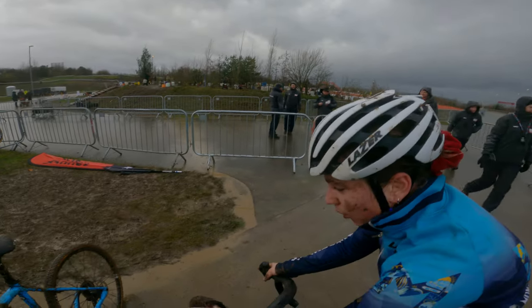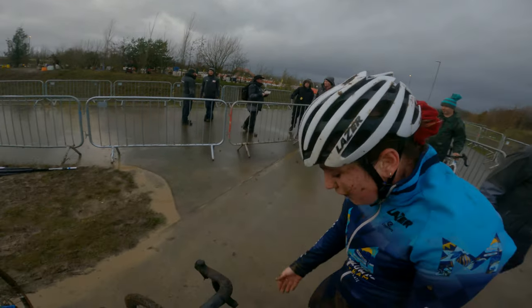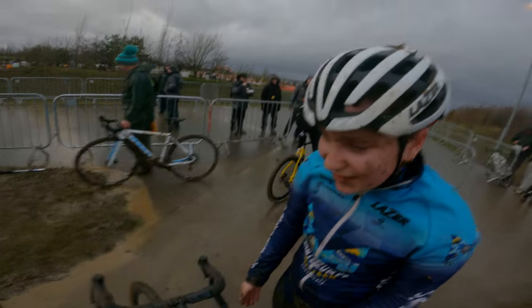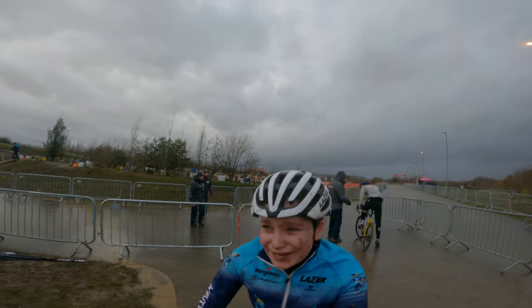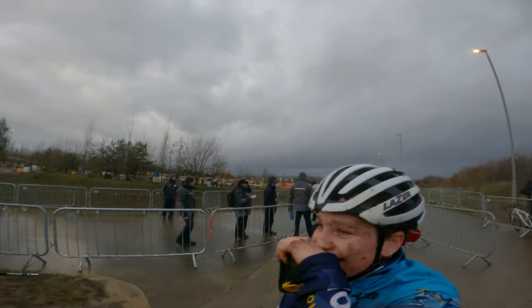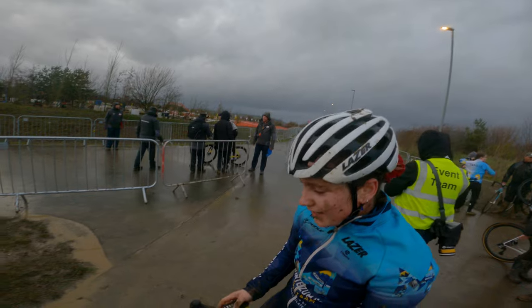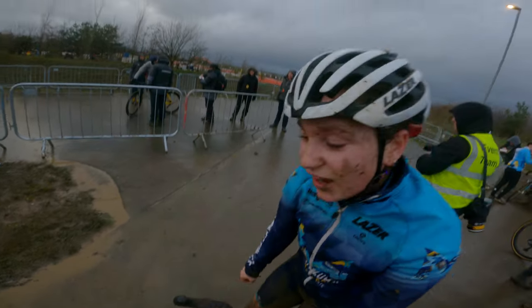So I was riding holding it. And then I just chucked it to a friend. I was like, just take this. And I rode two, three, four minutes without a shoe. I got off to run up an off camber. It was raining as well. I was like, this is so unglamorous, but oh well. I had to change onto a lace-up shoe. I was stood in the pits.